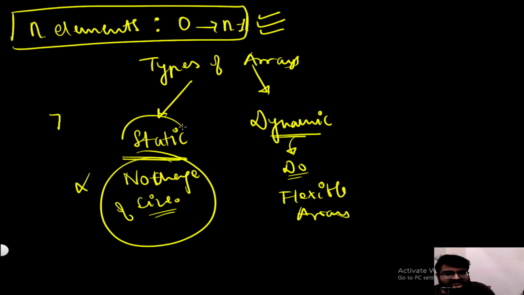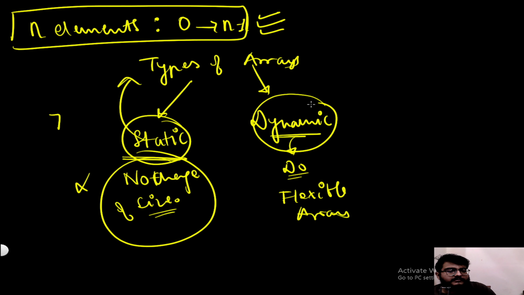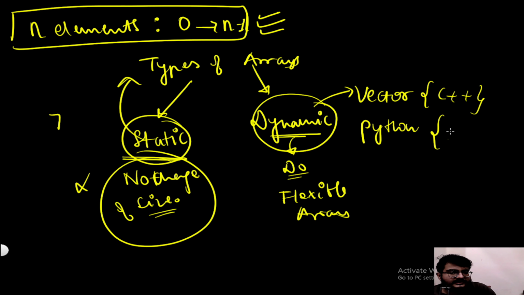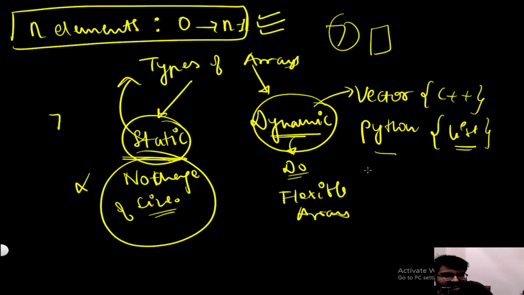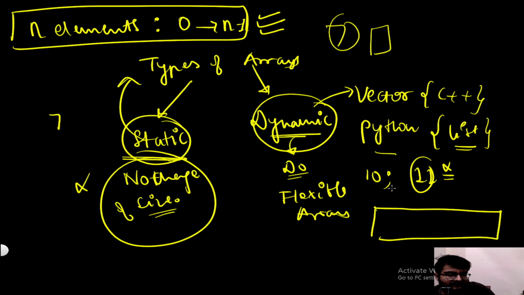The example of a static array is the array itself, and the example of a dynamic array is vector. A vector is in C++, and in Python it is list. So if you have studied Python, the list data structure is a dynamic array. It automatically doubles its size when the requirement is above its size. Let's take an example. There are 10 elements in the array and you want to insert an 11th element, so this won't be allowed in a static array. But if the array is dynamic, it will double its size. After 10 the size will be 20 and the 10 numbers will be copied in the array and you can insert the 11th number.